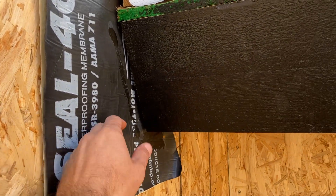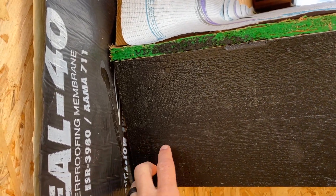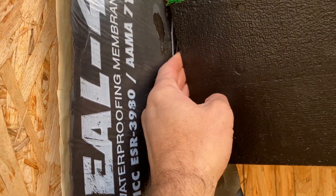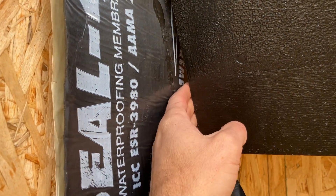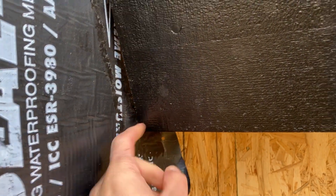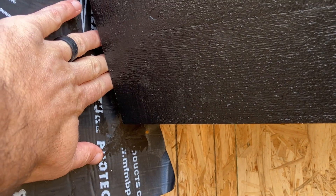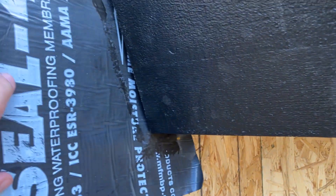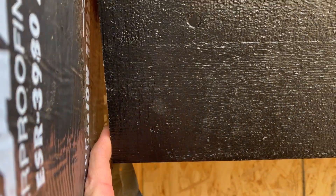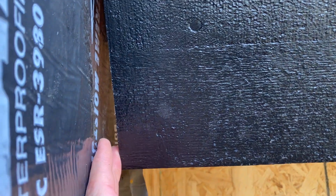A lot of times what will happen is a framer will take this fascia and run it all the way tight to the other side, up to the actual wall right here. Nothing gets put back behind here, and it's tight — you can't get anything behind it as far as putting in any siding or stucco. So this gap has to be adjusted if you're putting siding or stucco because you've got to slide behind this with the material. What we've done here is cut this back — it's probably about a half or five-eighths of an inch of gap. This allows you to get fiber cement siding in there because it's five-sixteenths times two, and you have a little gap so you can slide that through depending on where the siding laps hit.